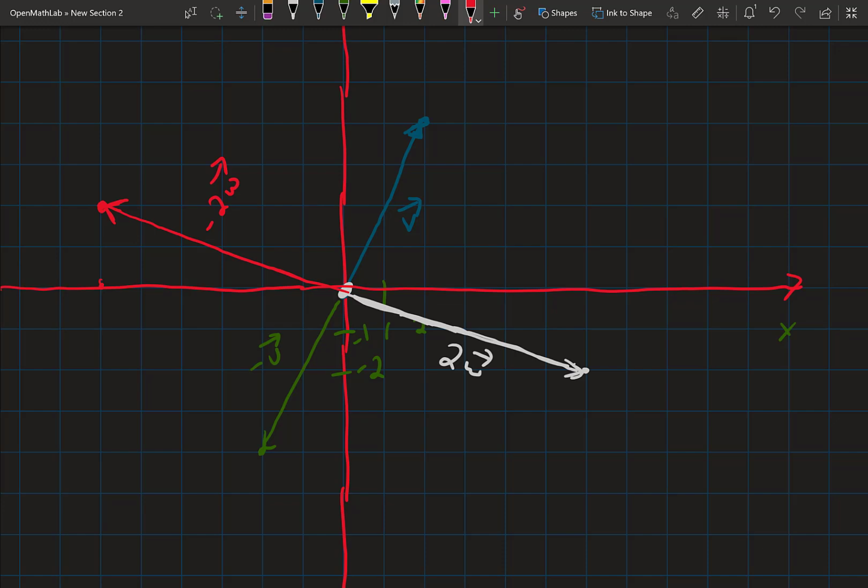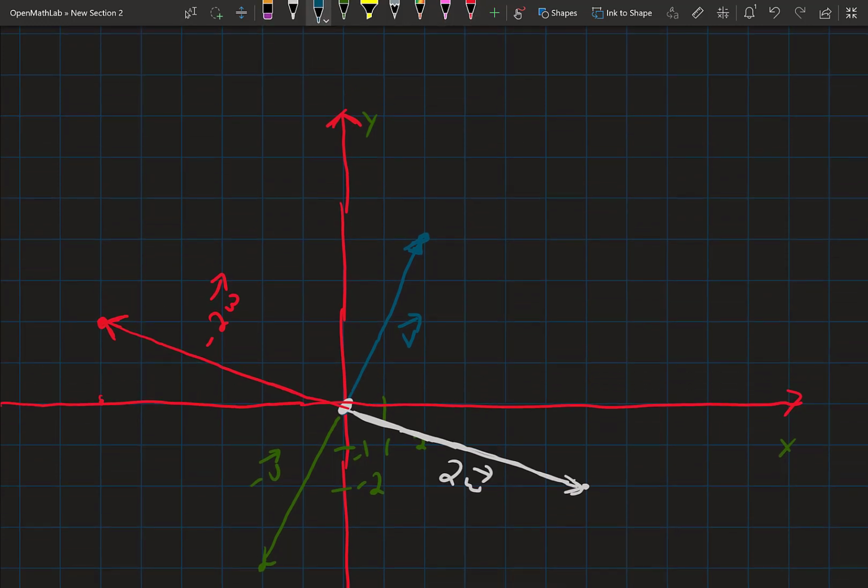And then the other one we want to draw is 2V. So what I need to do is add on another V. So I went to the right 2, and then up 4, I believe. 1, 2, 3, 4. So we get here, and then just draw another line in between. So there's another V. So then the whole thing is 2V. So if I get rid of this and just draw a line from here to here, then that's 2V. So those are the two vectors in standard position.